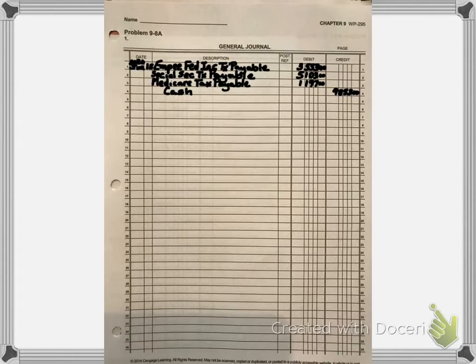Sorry, I wish those numbers were a little more visible on this screen. And of course, once you make sure that your debits equal your credits, then you will write your description of the entry. So you could put deposit of federal income tax withheld, Social Security tax, and Medicare taxes, or you can simply just put made 941 deposit, because those three taxes are 941 taxes. So on June 15th, made the 941 deposit. Okay.